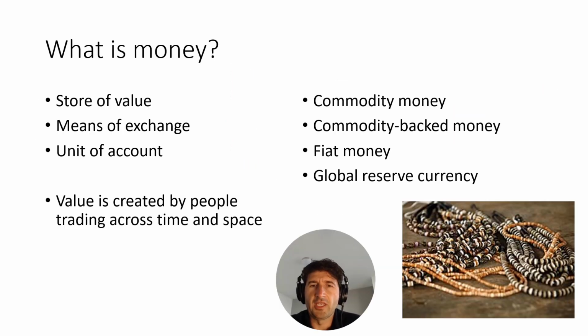So what is money? It's something that people spend a lot of time thinking about how to get, but not a lot of time thinking about what it is and where it comes from and how much of it there is. So money has three functions: a store of value, that you can save what you've been paid into the future; a means of exchange, so that you can actually use it to buy and sell goods and services; and a unit of account, a way of measuring value so that you can actually come up with prices for different things.